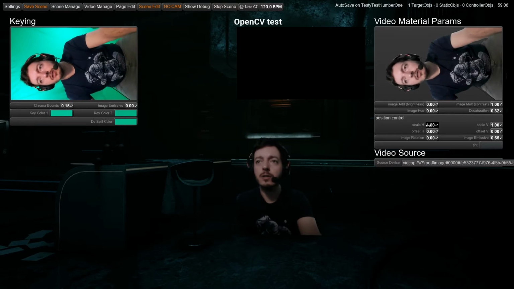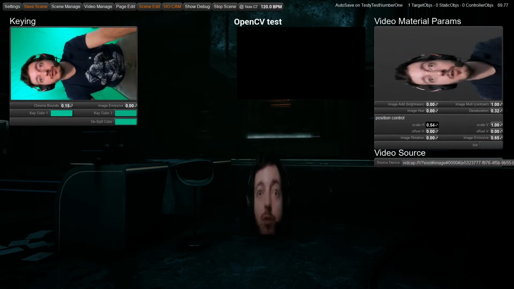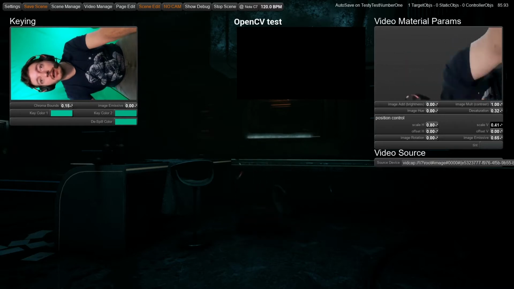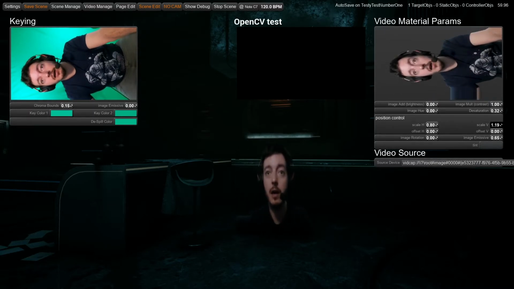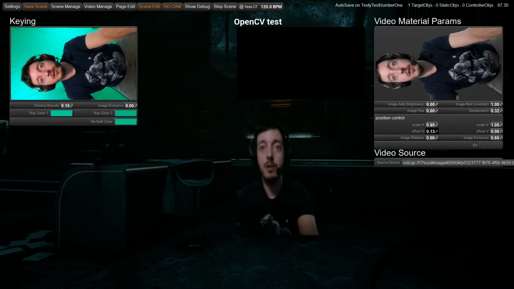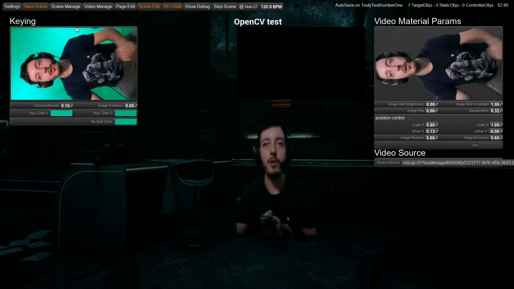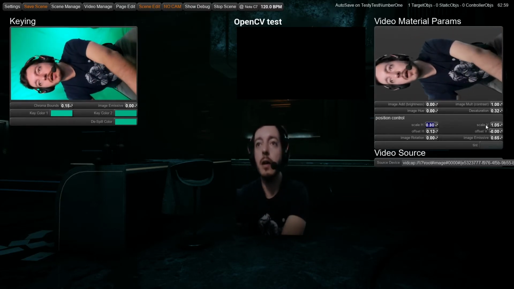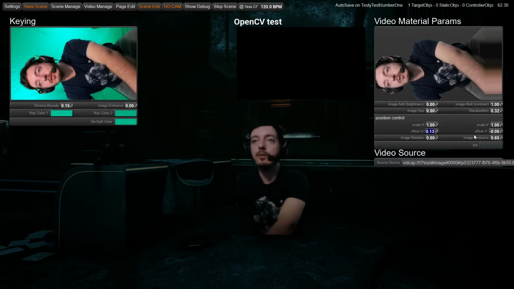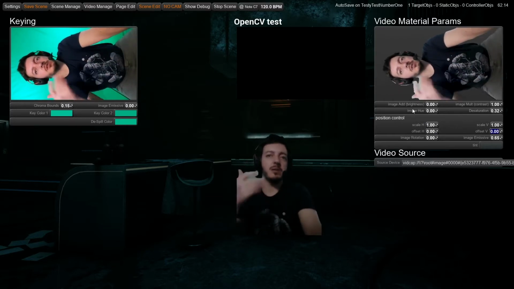All these commands here are for framing the video, so I can scale on the horizontal axis. I can scale on the vertical axis if you want to lose a few pounds. I can also offset on the horizontal and offset on the vertical. And this can be useful if, like me, you've got a few folds that you can't frame out of your image. So that was fine. I'm going to reset all those to 0 and 1 because my image is looking pretty good.